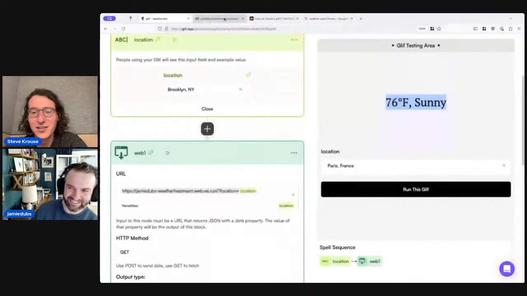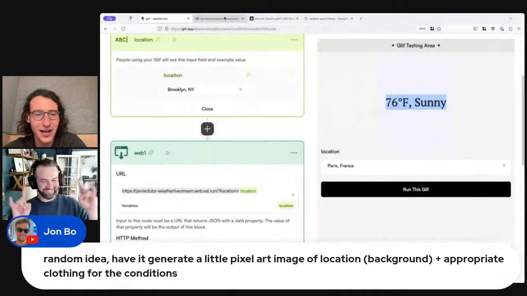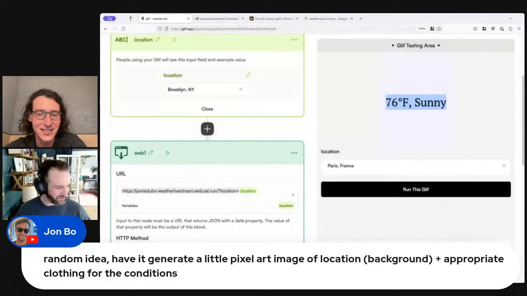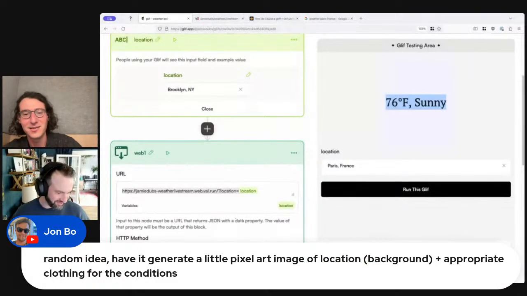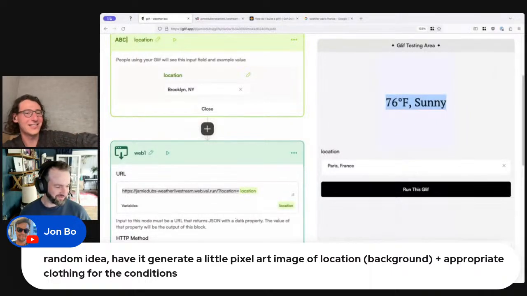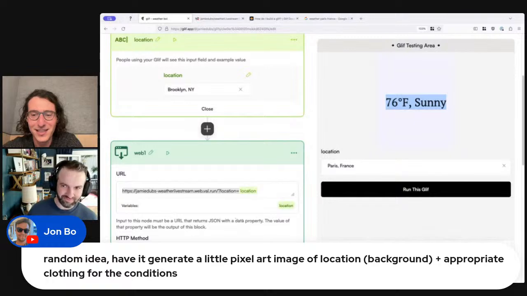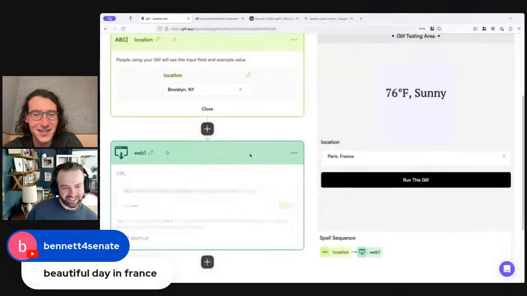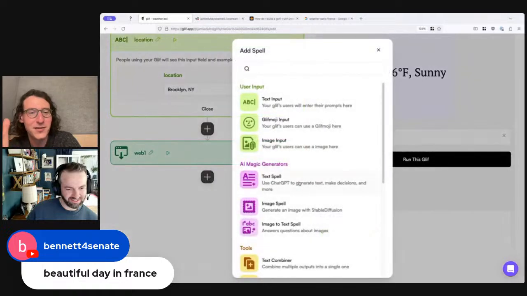We're killing it. Okay, so I'm going to put a comment up from Joe because this is a great idea, and this is kind of where we're going. I really like the idea for the clothing conditions. You can get this in the morning, and it gives you inspo for what to wear. I think that's great. Maybe we have someone in France who can confirm.